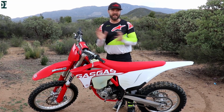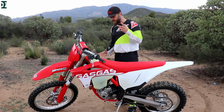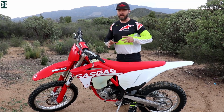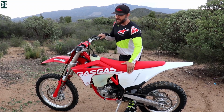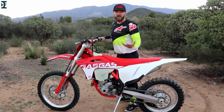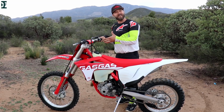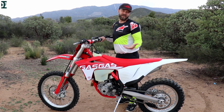A little bit cheaper, I think like $1,000 cheaper compared to KTM, and you can kind of look at it and see that this bike doesn't look super expensive in a few things. For example, this triple clamp is cast aluminum. It's not black billet aluminum like KTM or Husky would have. So this definitely looks just a little bit cheaper, but it might be flexing a little bit more, so maybe that's even a good thing. It's just that the aesthetics are a little bit different.